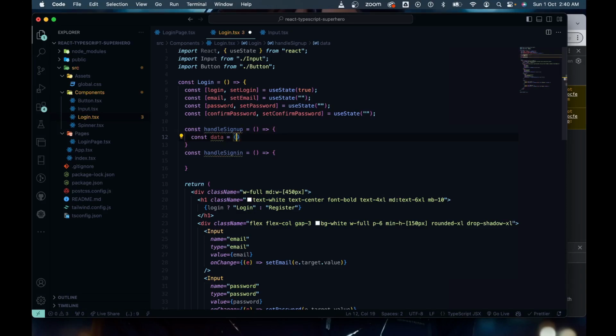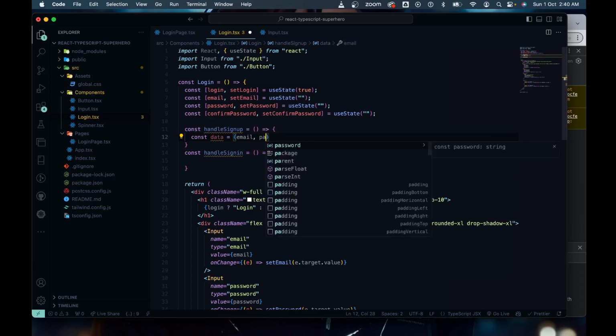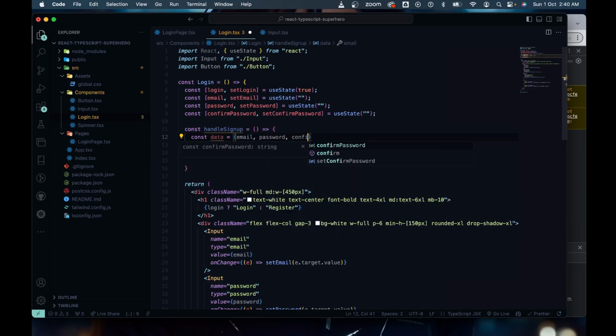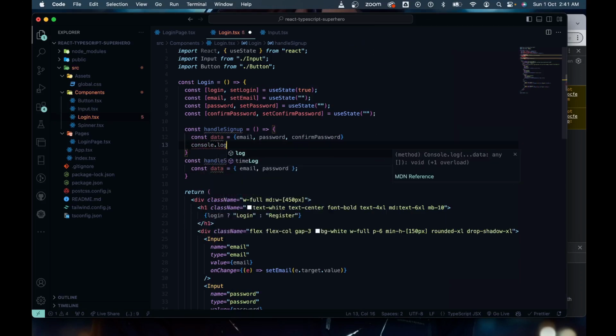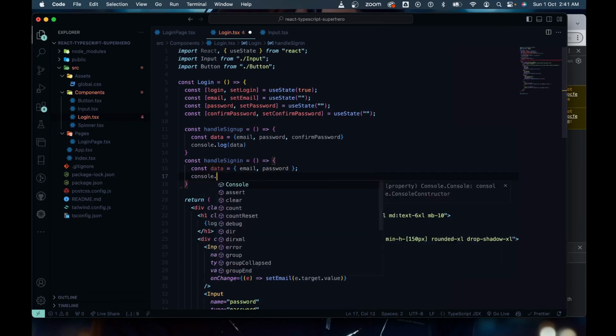When you're signing up, that's registering, you want to keep track of the email, password, and confirm password. Then I'm going to copy this, paste it here. When you're signing in, which is logging in, we only have two fields, email and password. Delete this. So we just want to console log it here so that we see their value.